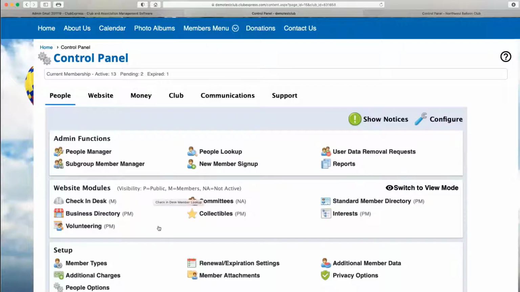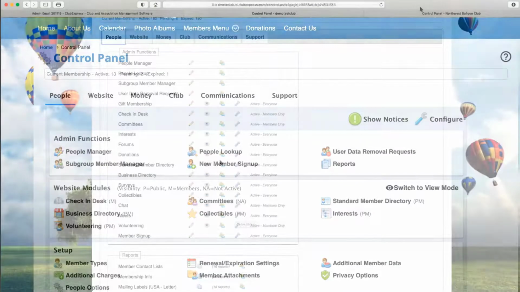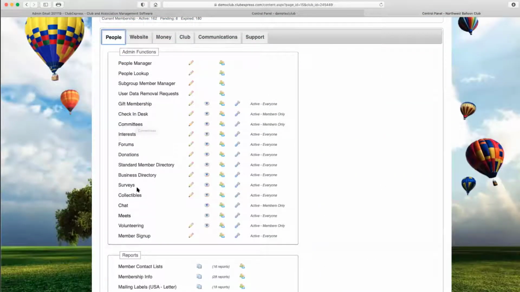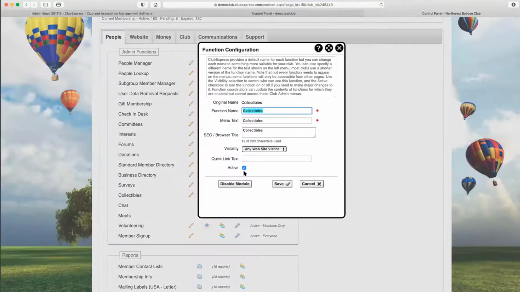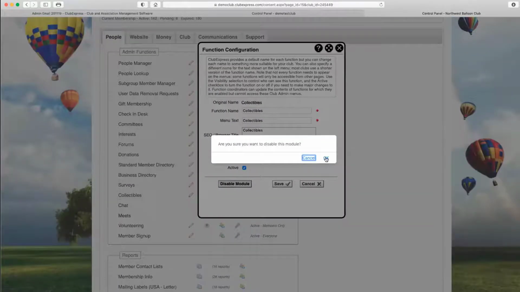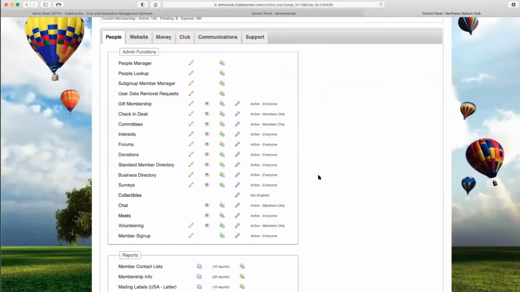Now, there's actually a fourth setting, which we don't see here, where the module is disabled. And in the past, with the old control panel, for example, if you were an organization that wasn't using the collectibles module, you could go to the wrench icon here and you could disable the module completely. And when you disabled it, you could see it was not enabled, but it's still here on the control panel.